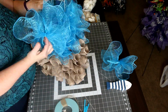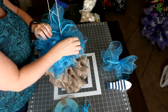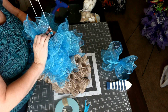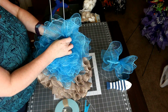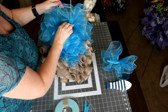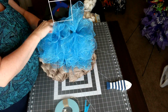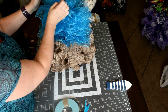Okay, so I have 2 left. So I'm just going to put it, whoops. Okay. I'm just going to put it right here on this going up rail. And then we'll decide if we need to add any more. Because we still have 1 color to go. Well, I guess 2 if you really think about it. So tie that there. Okay. Tie this one here. Like this. There. Oh, I like that.